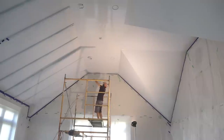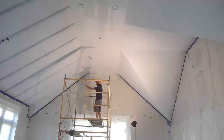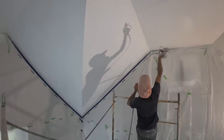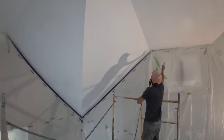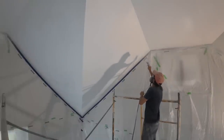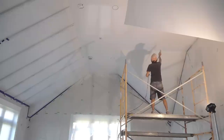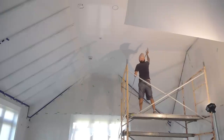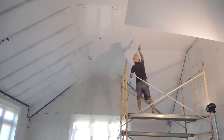So I'm going to paint all of that as one color, and the walls will be their own color. The ceiling, like I did in the kitchen area, is going to be at 50% of the pigment of the wall. So it should also help to mask a little bit of the unevenness going from the walls to the slopes, where my actual seam tape line things are. And then of course, they'll really hide the transition between the slopes and the ceiling because it'll be all one color and you won't really be able to determine that there is a curvy seam up there.